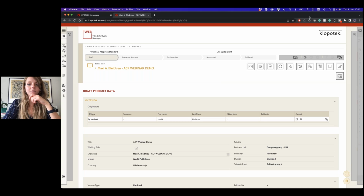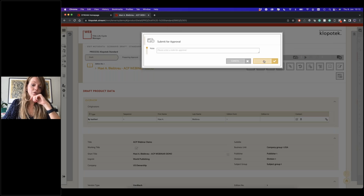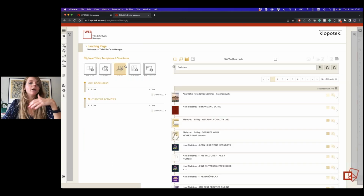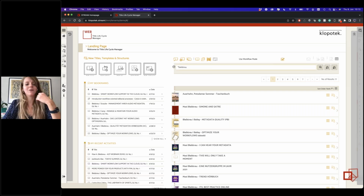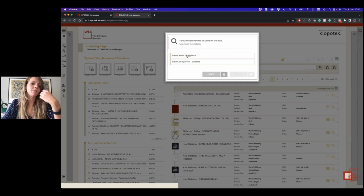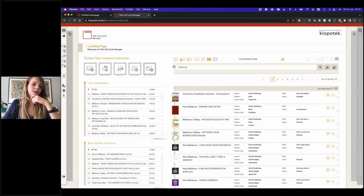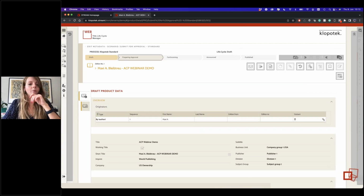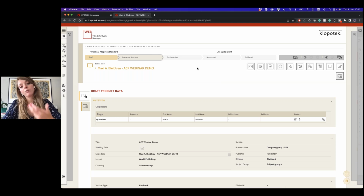If I go now one step further, I can here modify my status and go into my next workflow step. We have our workflow. This is the Clubotech standard. As I said, it's built on our best practice experience with our customers. It can be customized, but most times it already fits good to your needs. So if you're interested in adapting a little bit more, that's not a problem, but in general, we go with our best practice standard. So I just pushed it through the next step. You saw I could have added like an approval note for my history and say like why I'm going to the next step. For our demo, I keep it simple.